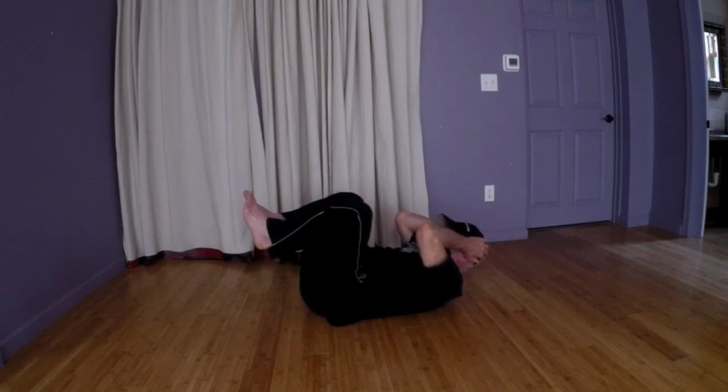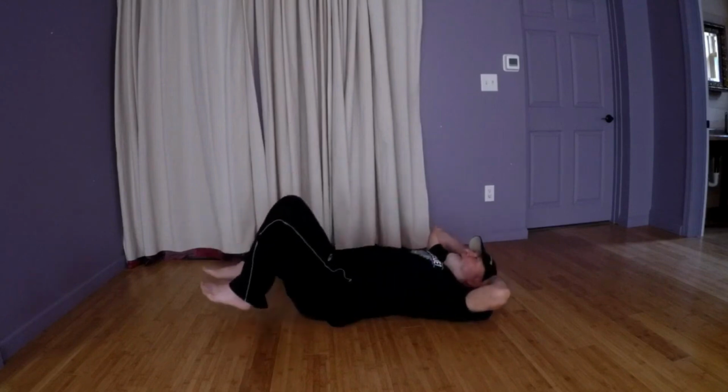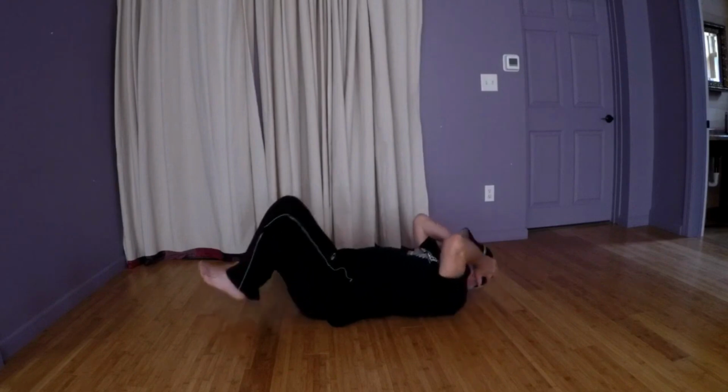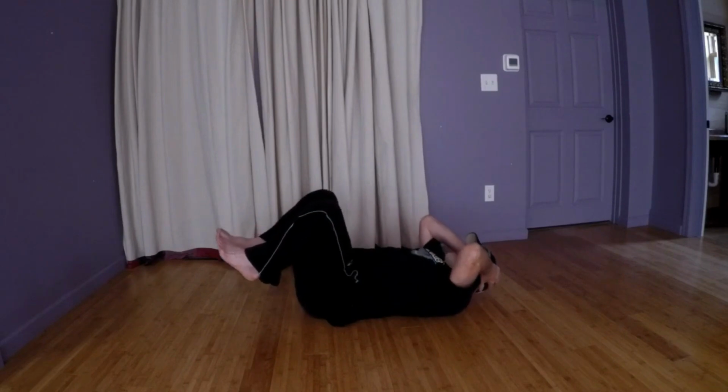Knees toward the elbows, elbows toward the knees. Hold it for a breath, and then bring everything down. One more time, elbows together. Bring the knees towards the elbows, elbows towards the knees. Hold it for a breath, and bring everything down.